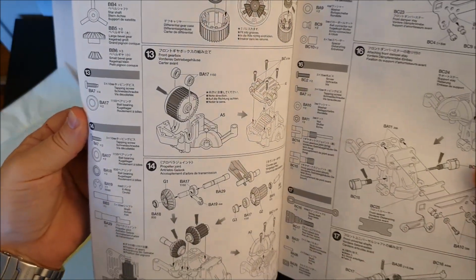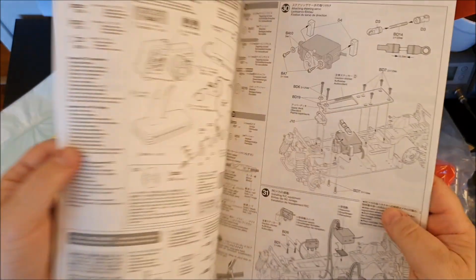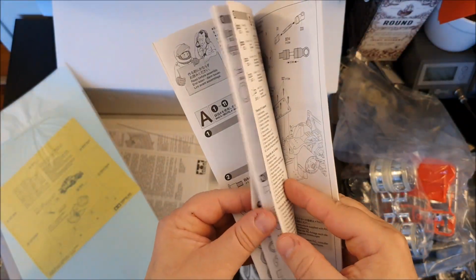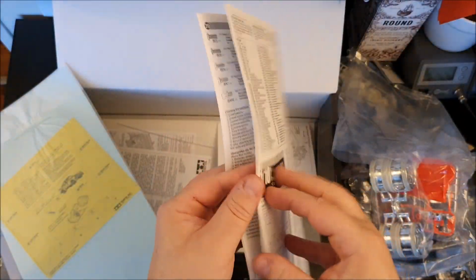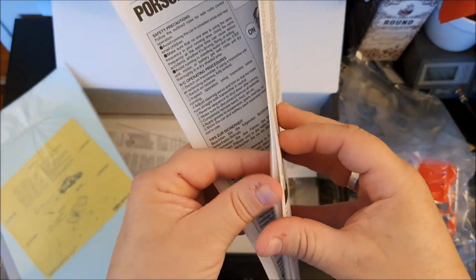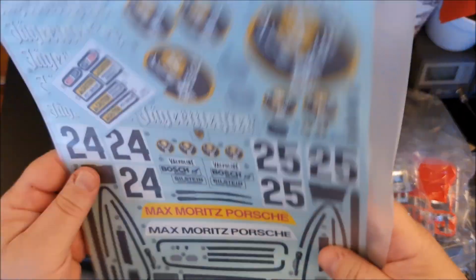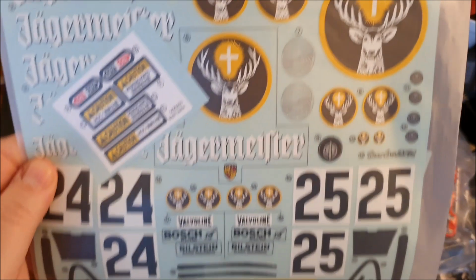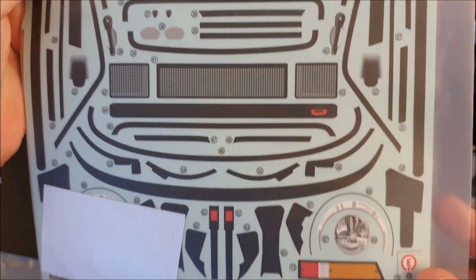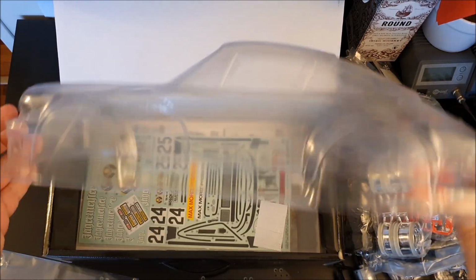Okay, gearbox. Here we have a suspension part, how to mount the engine. Okay, servos. Dampers. This is how to cut and paint and apply the stickers. There's some information. Okay, and here are all the parts. Okay, the window mask. This is nice, Jägermeister. Nice parts, nice stickers. I hate to cut all the window trims, but okay.